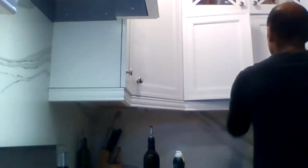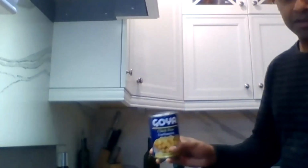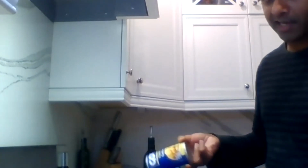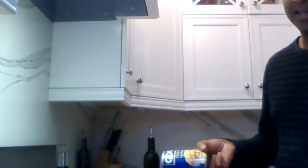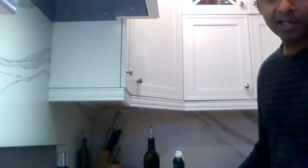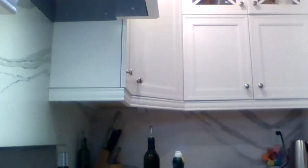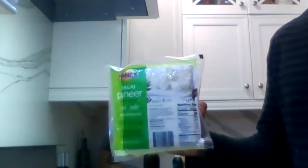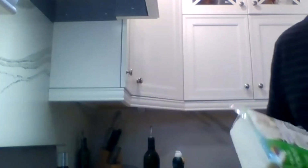But if you want just something simple to cook it with, just get some chickpeas out of the can, and just toss them in the pan. You can put a little oil on, a little salt and pepper, and then you've got something that's great to start with. Or hummus. Hummus always works well with these things. Paneer is another one. Paneer is a kind of cheese you can cook with. You can cut it into little cubes, marinate it, and cook it. Again, really good topping. Or you can use regular cheese if that's what you have.